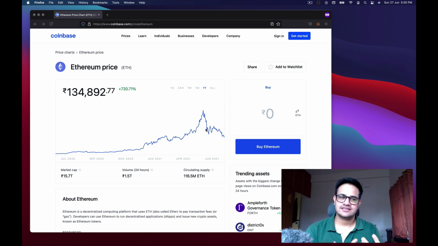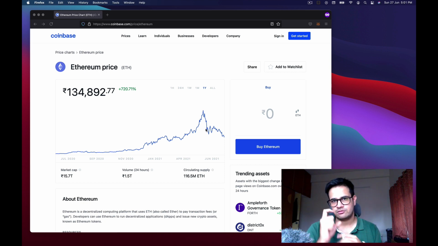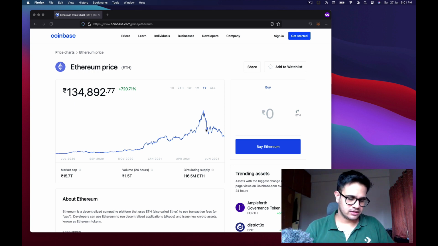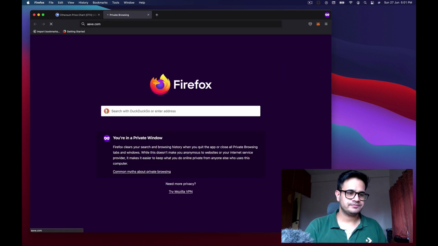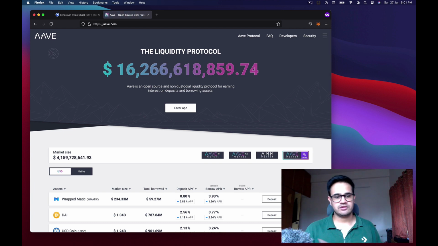You can borrow assets using protocols and just sell them in the market for any stablecoin like DAI or USDC, and once you do and the price falls, you buy the assets back, return them to the protocol, and keep the difference as profit. One such protocol that I know, one of the biggest, is called Aave. It's spelled AAVE, aave.com, and this is the most famous liquidity protocol.